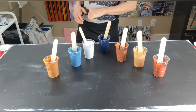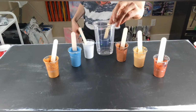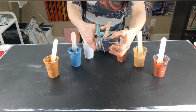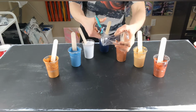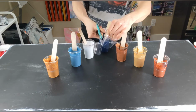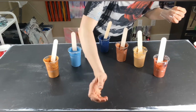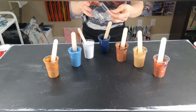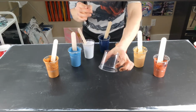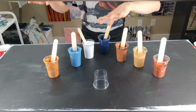So I'm gonna do an open cup, and I'm gonna use this 10-ounce cup. I'm just gonna cut a section off of it. Make sure the dust is gone. So yeah, it's nice and light. The paint should be able to escape out underneath it pretty easily. I'll just sit that there and I will dump paint into that and let it float around and do its thing.